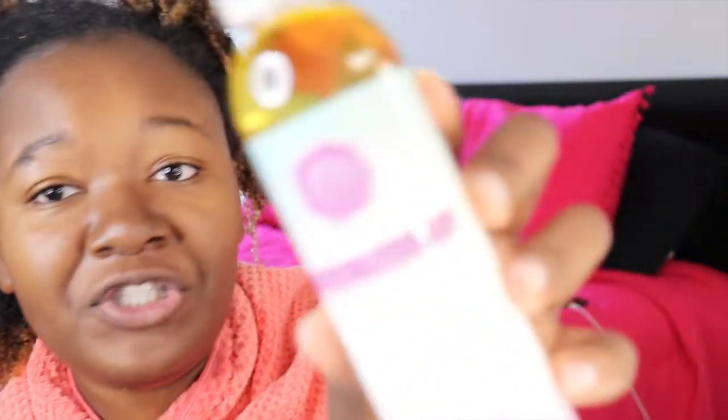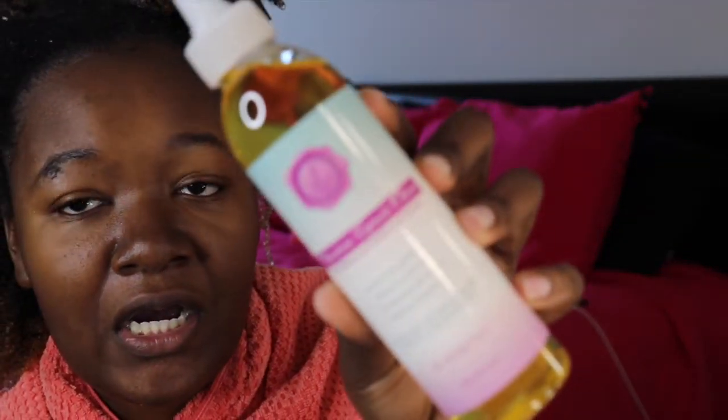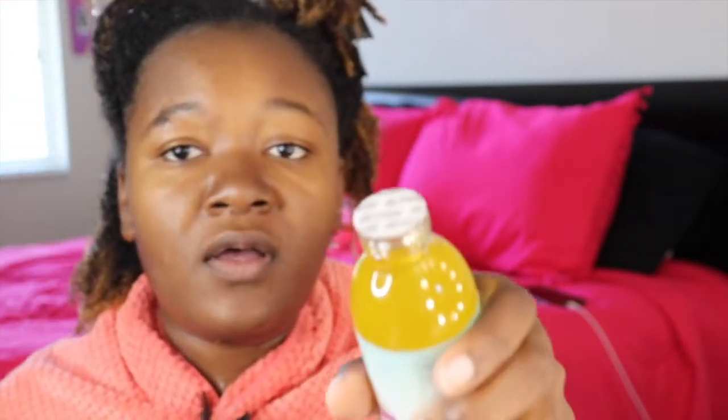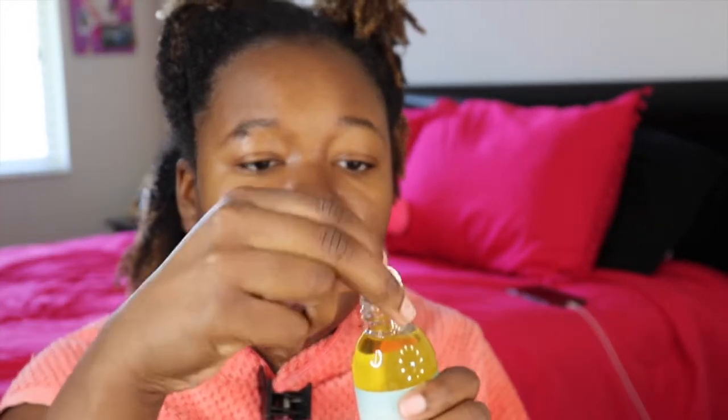And then the moisture repair elixir. Right here. I'm gonna take it. It has a seal on it as well. Have yet to use it. It smells good. It smells like the repair cream. So, putting that back on, twisting it off. All right, we're gonna get started.